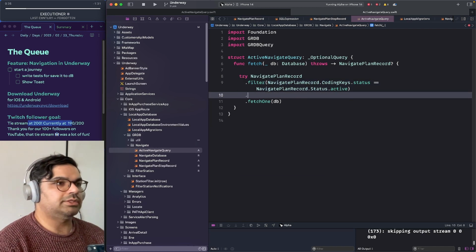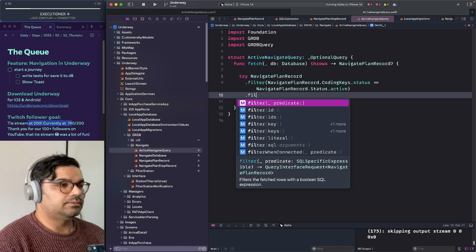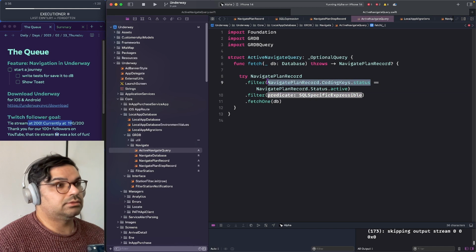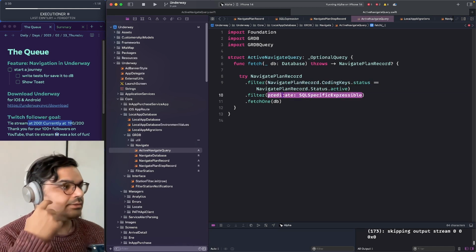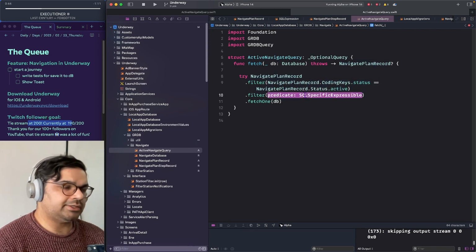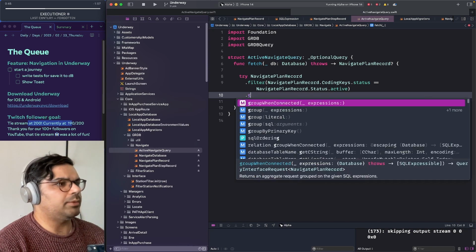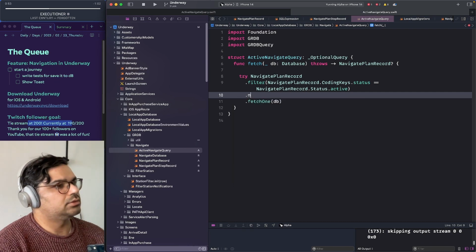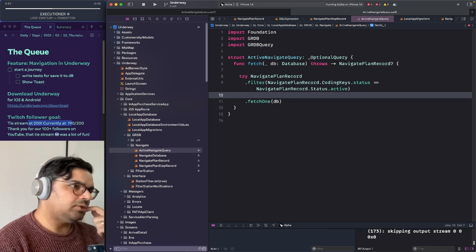And I guess we also wanted to say filter where the maximum, I guess, updated at, just in case we end up with two actives by accident. Kind of a fail-safe. So what would that be? I guess we would sort of... I don't remember how to do this off the top of my head.